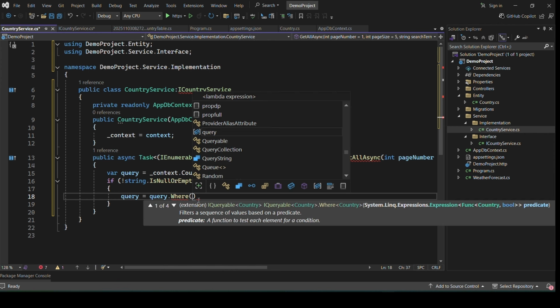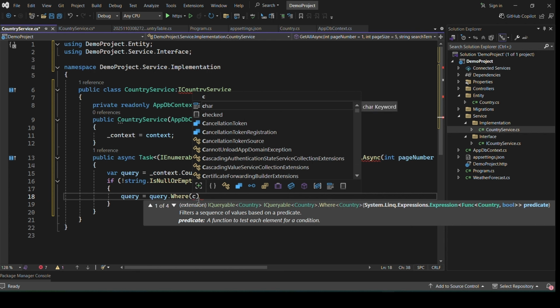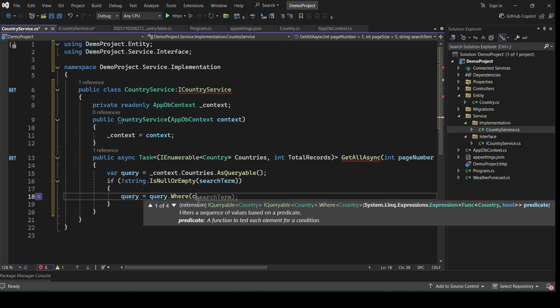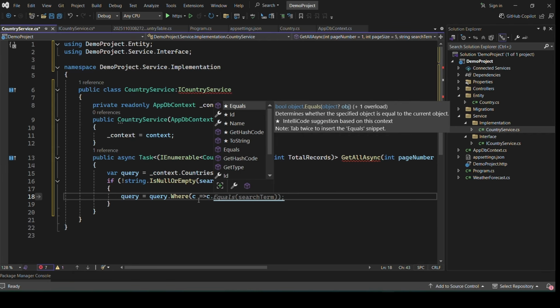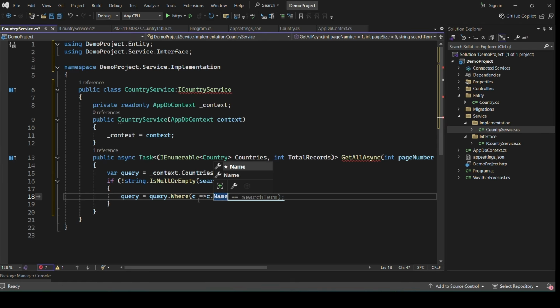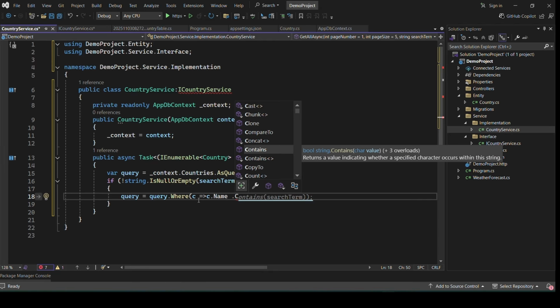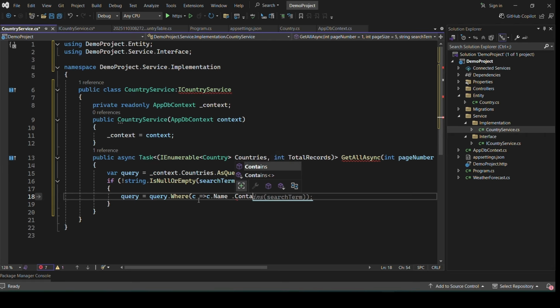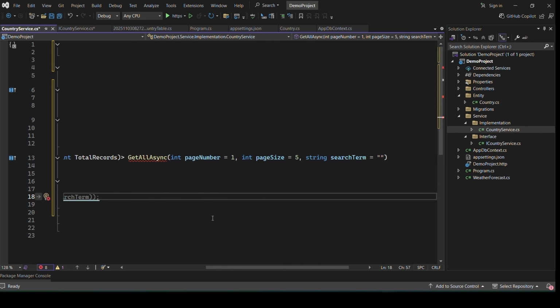So we can fetch it easily. Here we use a lambda expression: Name.Contains(searchTerm).